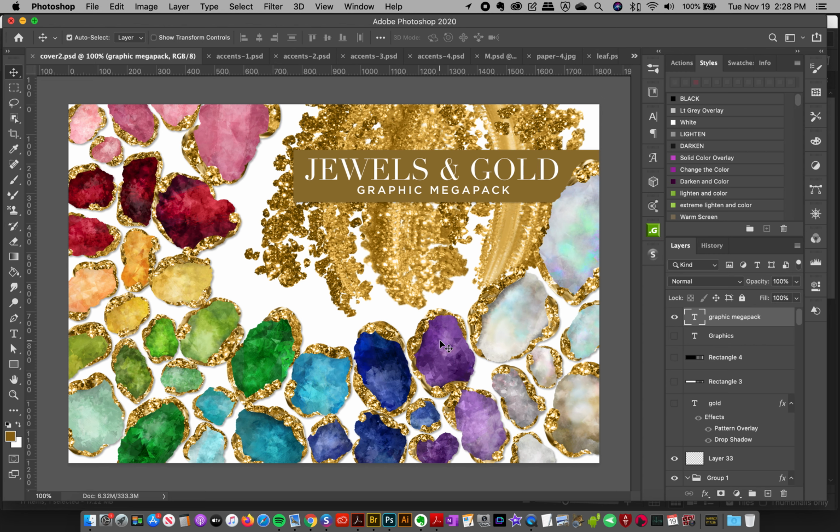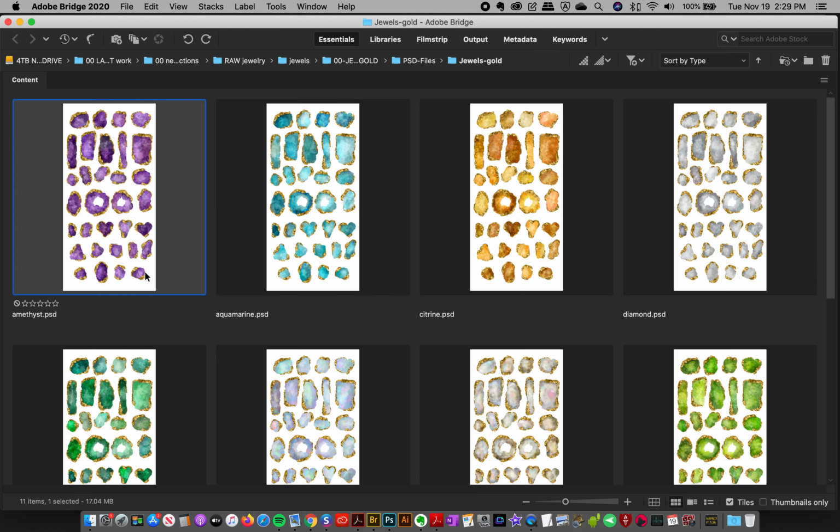It is inspired by some really cool jewelry I saw on Instagram, raw stone and crystal jewelry, and I thought it was super beautiful and would be such an inspiration for a collection of graphics that is like jewelry and gold, and have fun with all that. So this is the cover image I've done so far, and I'm going to show you the actual main collection. What's great about this is it's a graphic collection, so you don't have to have any specific program to use it.